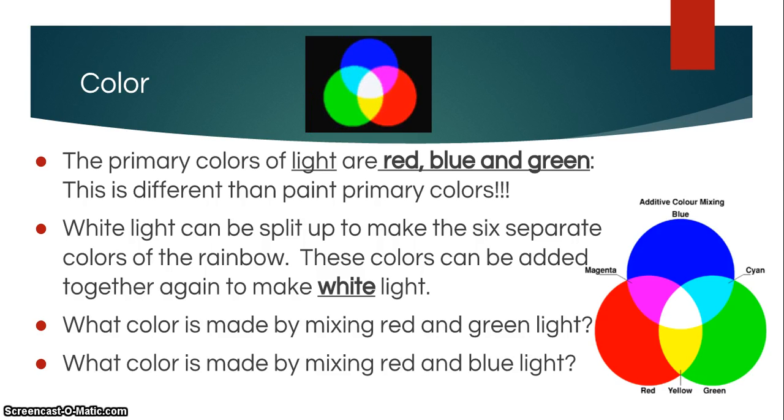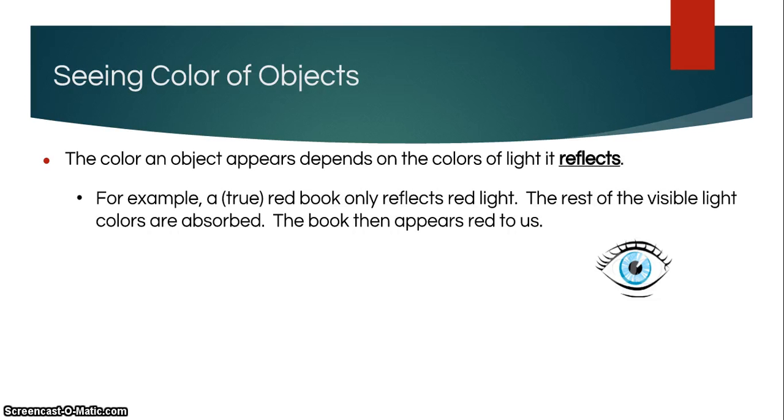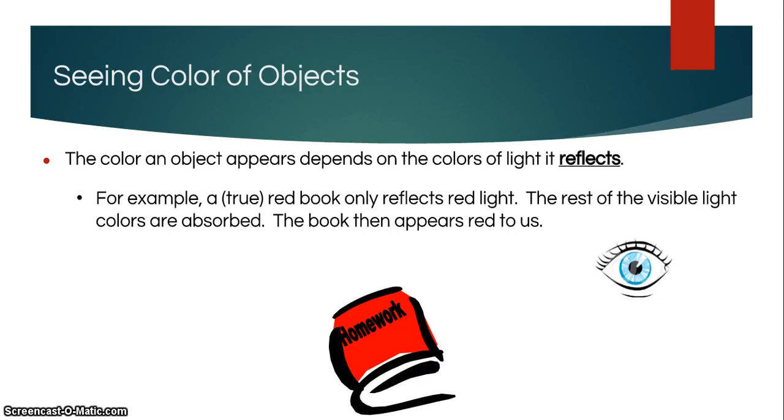The color of an object depends on the color of light that the object reflects. So therefore, if you are looking at a book and it's red with some black lettering on it, that means that all of the other colors, the O, the Y, the G, the B, the V, are all absorbed and or transmitted, but in this case it would be absorbed by the book, except for red. Red is being reflected. Now, the part where you see the black lettering, that means that all colors would be absorbed there, okay?